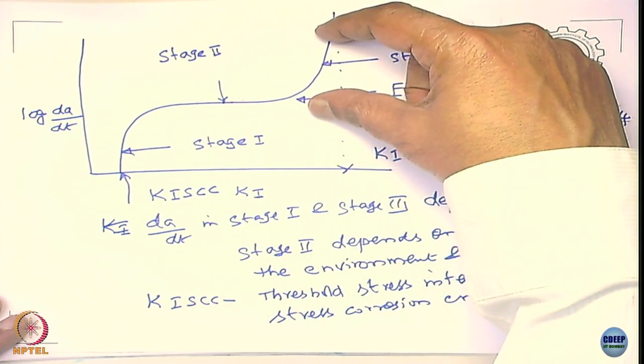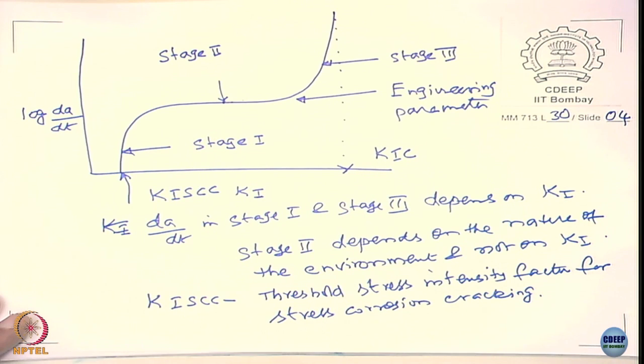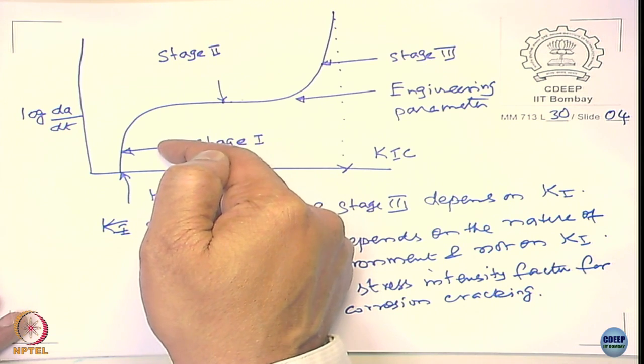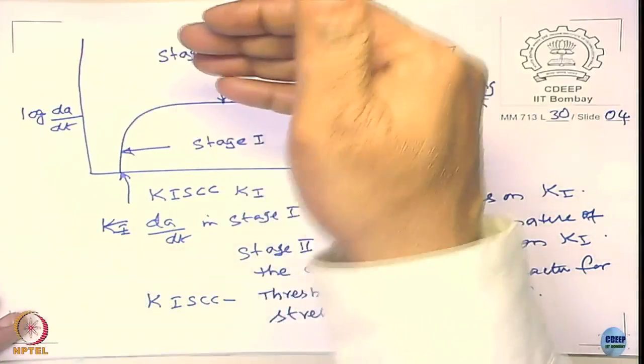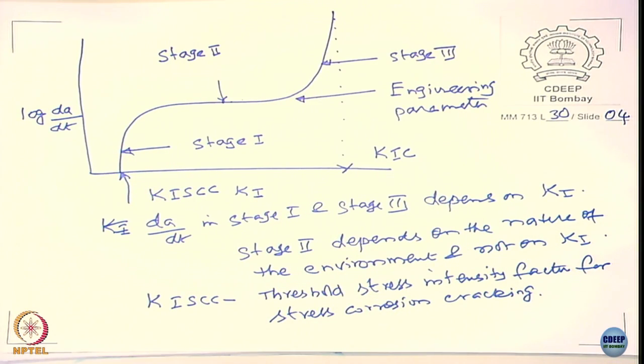Here, of course, you have a combination of quite a bit of stress intensity and environment, but the role of environment here is much more, because there are two things happening. The stress intensity drives the crack, first of all. The environment drives the crack more. When I lower the stress intensity at the crack tip, is the driving force for the crack decreasing or increasing? Decreasing, right? So if you move over like this, the driving force for the crack to grow is decreasing. But what keeps it up? The environment keeps it up. The environment is making the crack grow. If there is no environment, the crack is not supposed to grow at all, actually, right? It's not supposed to grow at all.